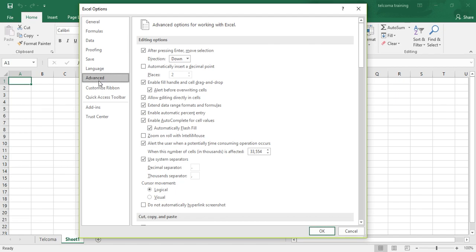Now you can type a new entry between 1 and 50 in the Show this number of recent documents text box.